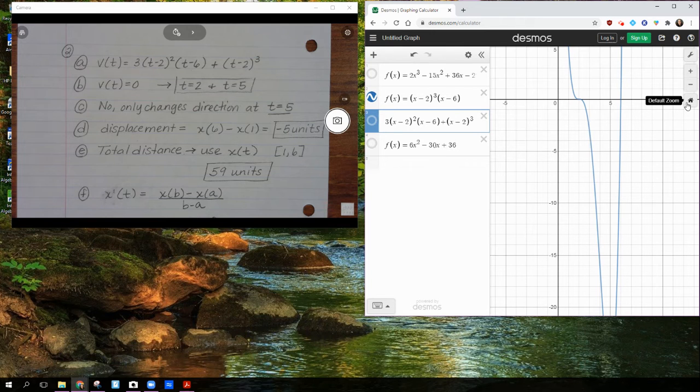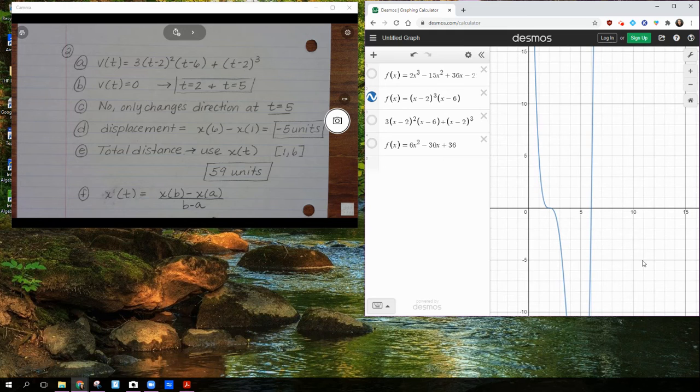We're going from 1 to 6. So at t equals 1, where are we at 1? There we are, right about here. We're at 5. Okay, so at t equals 1, we start at a position of 5. Okay, we keep going and we get all the way down to the x-axis. So we've moved 5 units so far.